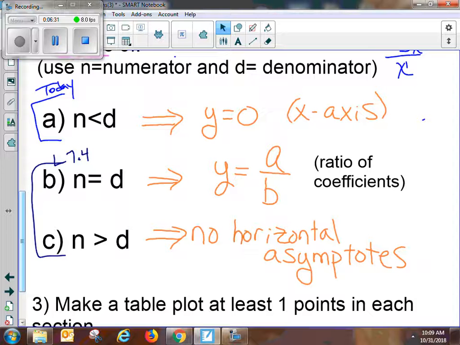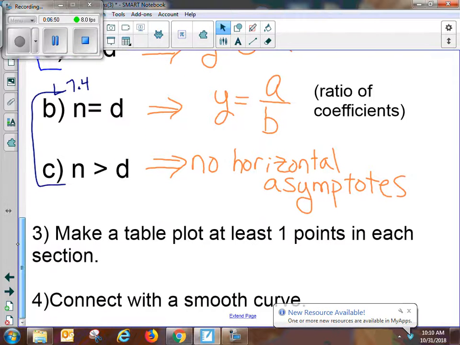In pre-calc, you'll take those values, the polynomials that you get, and you'll be making diagonal asymptotes. But we don't have to graph diagonal asymptotes in here. So you just put there's no horizontal because there aren't. And then you learn more about that equation in the next course. Okay? Then, of course, you make your table so that you can make your nice smooth curves.